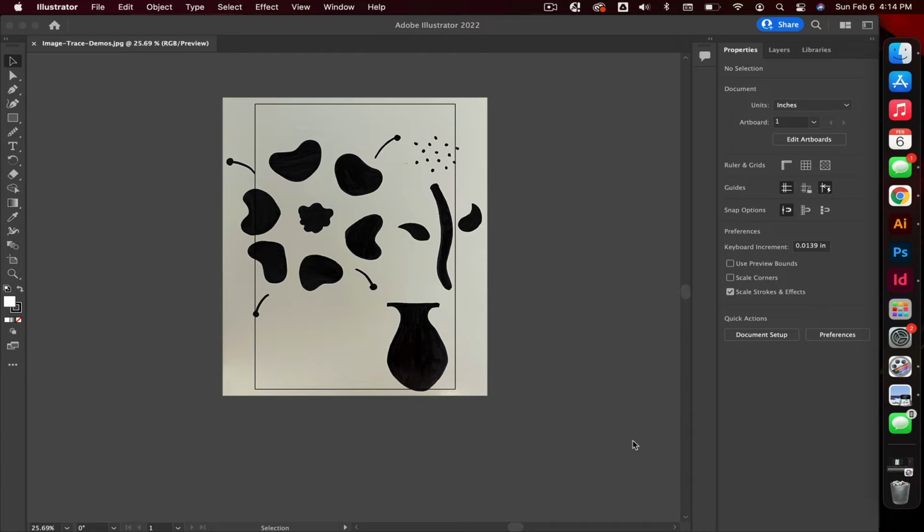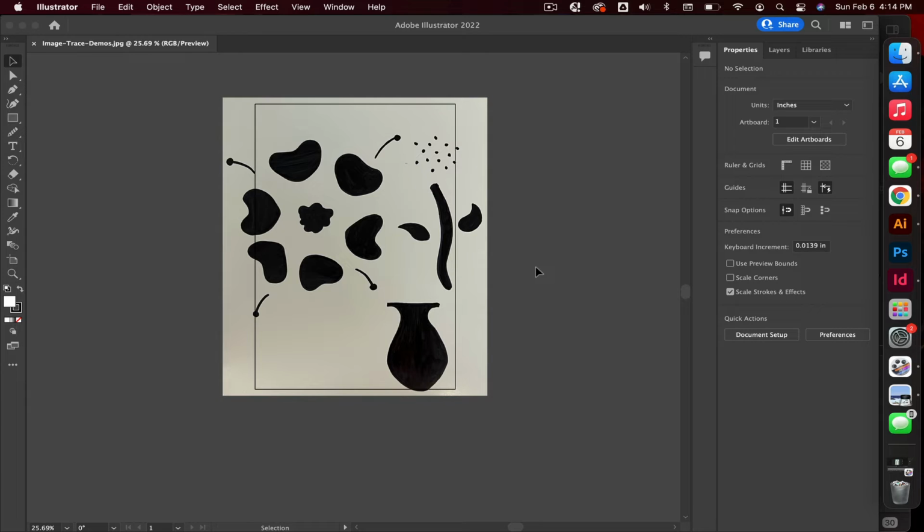Alright, so first things first, there are many different ways that you can use the image trace tool, and the one we're using is a white piece of paper with just solid black shapes. That's all we're going to be covering in this class, but if you're interested in learning other ways, you can definitely look it up on YouTube. This is the only way that I ever really use it though.